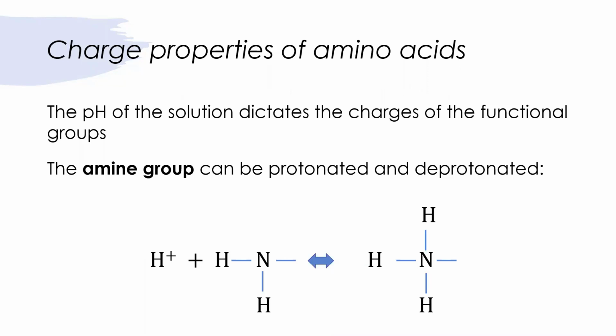The amine group can be protonated or deprotonated as shown here. If the group has only 2 hydrogens, as we see over here, it's in its oxidized state and there is no charge. If the amine group has 3 hydrogens, as we see here, it's in its reduced state and therefore carries a charge of +1.